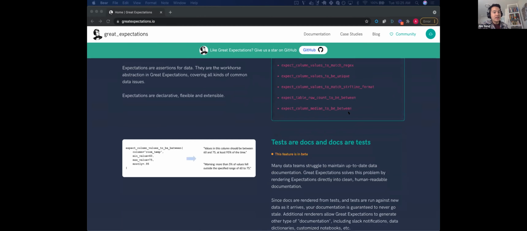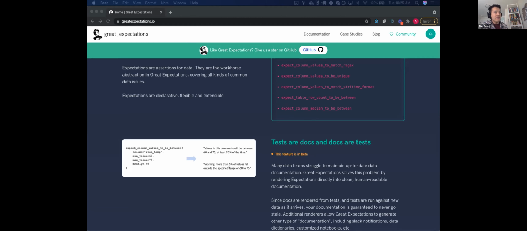Aside from just having these assertions, we've also set it up so that you can translate back and forth between tests and documentation. So all of your tests can be converted into what we call prescriptive documentation, which just says, here's what the data should look like. You can also generate descriptive documentation, which is, here's what the data actually did look like at a given moment. And then what we call diagnostic, you can say, okay, if what it was supposed to look like and what it looked like were different, then you can also generate docs for that.